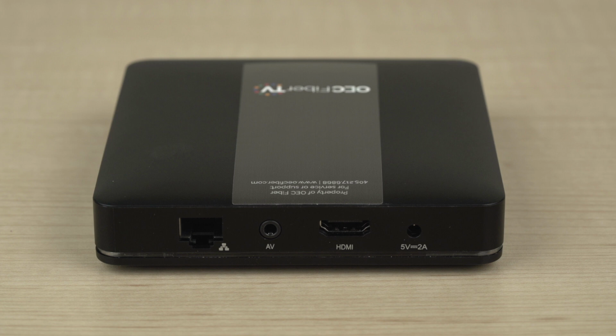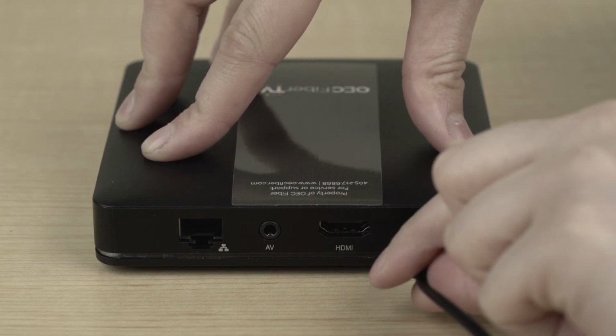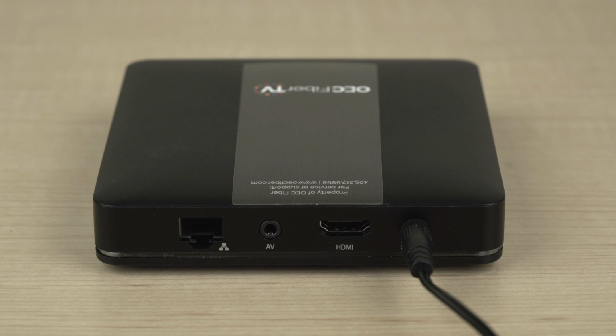Once your set-top box is connected to your TV, we will then connect it to the power supply. Insert the included power adapter into the DC power input on the back side of your set-top box. Then plug the power adapter into a nearby power outlet. You may use an extension cord if necessary, but only use a supplied power adapter to power your set-top box.